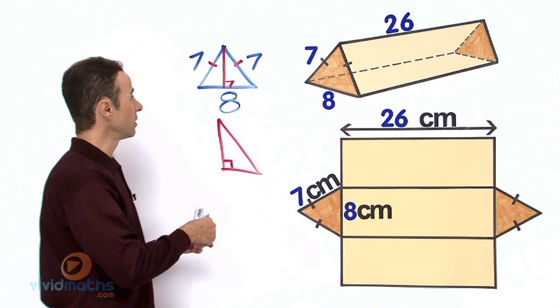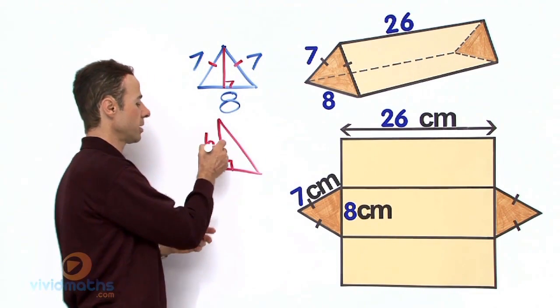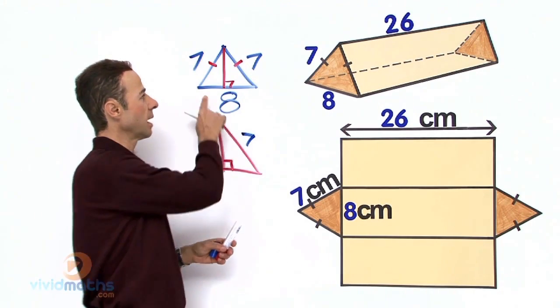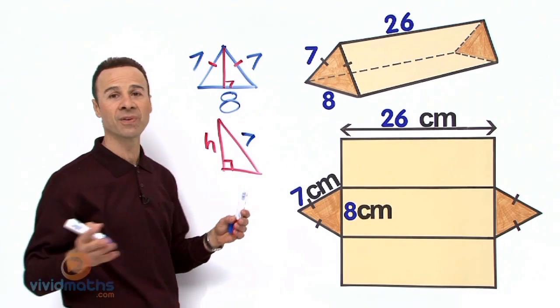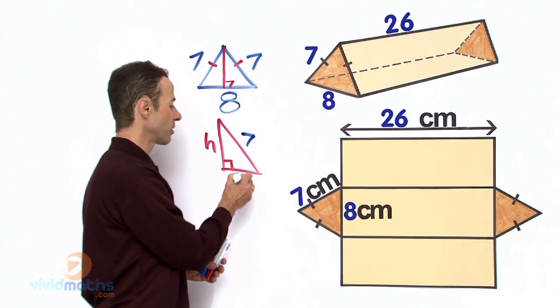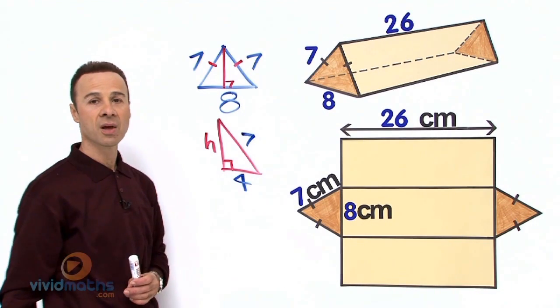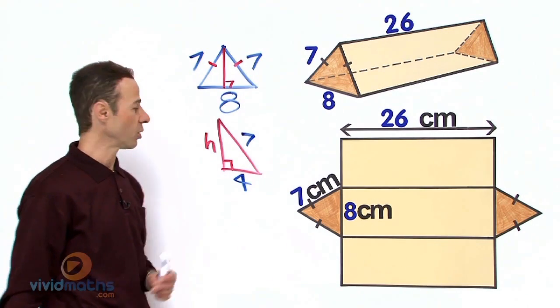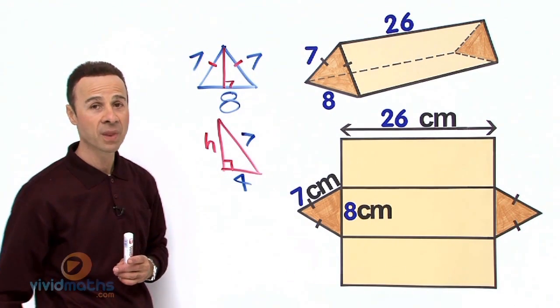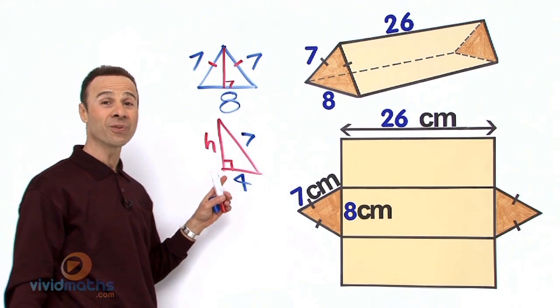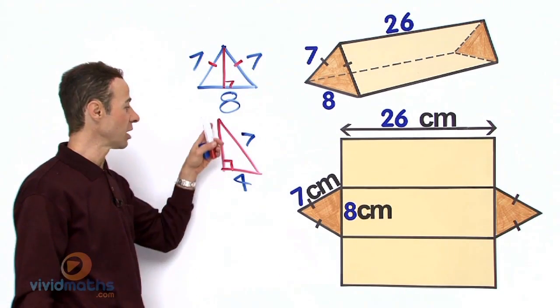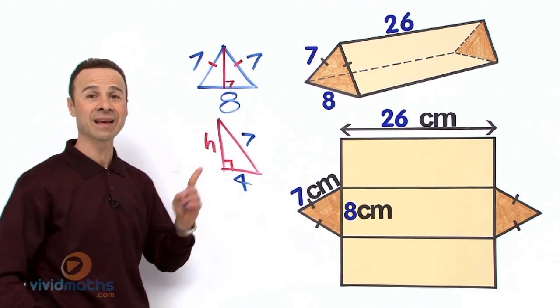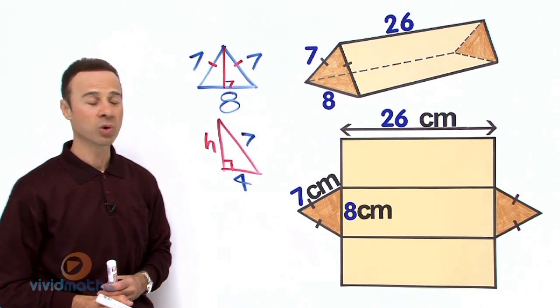We do not know the height. We got that slant height 7 across there, and because the base is 8 and we chop it in half, half of 8 is 4. So that will be 4 cm across the base of that right angle triangle. Yes, it is a right angle triangle. Now we can actually work out that height using which theorem? Pythagoras' theorem. And I am going to do it very briefly and quickly here so we can actually work that height out. If you are not sure about Pythagoras' theorem, go back to that chapter, revise it, then come back and you can do this with more confidence.